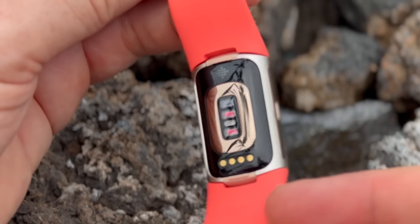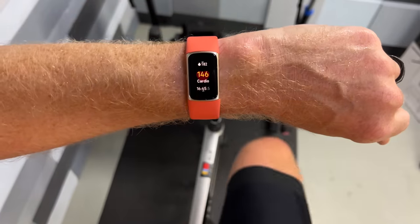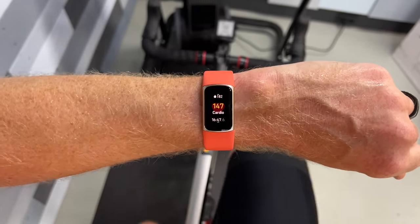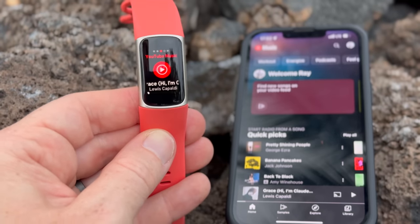So where do we stand overall on the Charge 6? Well, here's the thing. From an overall feature standpoint, they added a ton of new features. I think if you've got a Charge anything through Charge 4, it's a pretty clear major upgrade, especially with the newer display coming from the Charge 5, which is also here on the Charge 6, and all the new features that are part of this from a YouTube and Google, et cetera, standpoint.